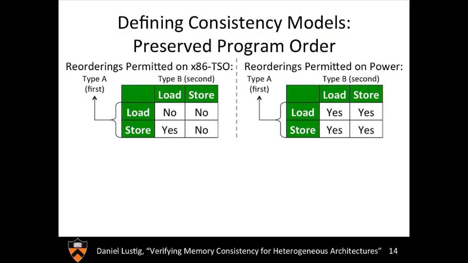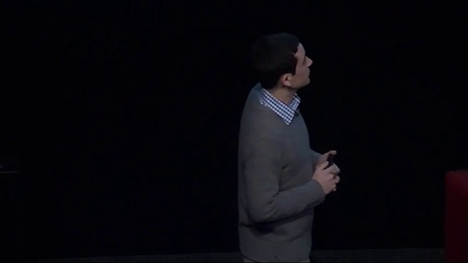And so the first thing you might do to specify what a hardware memory model looks like would be something like this. This is the kind of detail that you tend to see in architecture-level specifications, where on one side I have x86 total store ordering, and on the other side I have some approximation of what the Power memory model is. The general idea at a high level is that if I have a pair of accesses in program order from the same thread, maybe a store followed by a load or a store followed by a store, then I need to know whether that pair of accesses is reorderable or not.